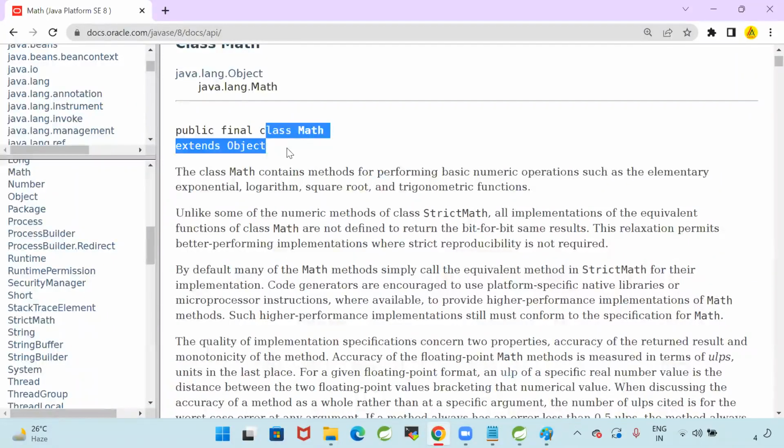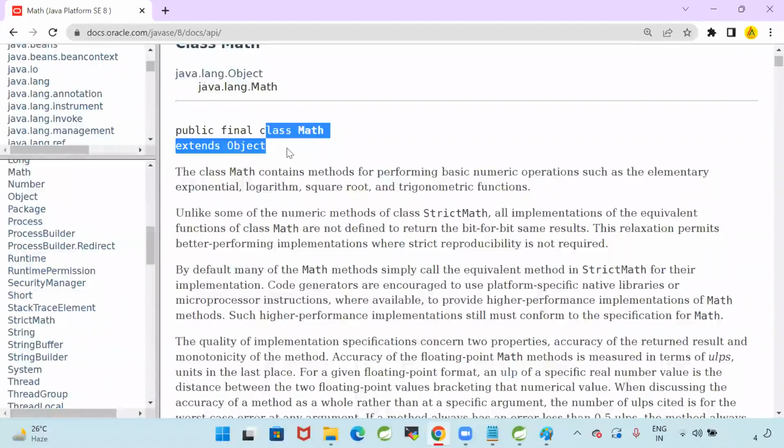Next, what is overriding? Writing the same method in the parent class and in the child class is called overriding. Why go for overriding? When we don't want our parent method implementation, we override it with our own logic. With overriding, the object decides at runtime which method to call, so it is called runtime polymorphism. With overloading, the method is decided at compile time, so it is called compile time polymorphism or static polymorphism.